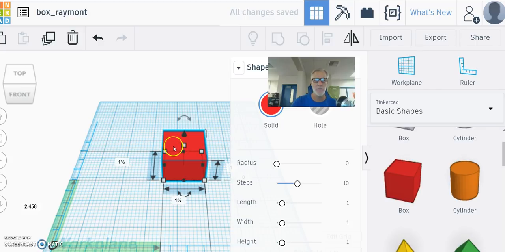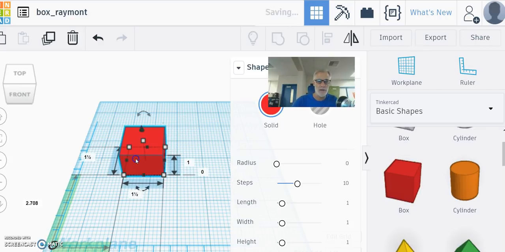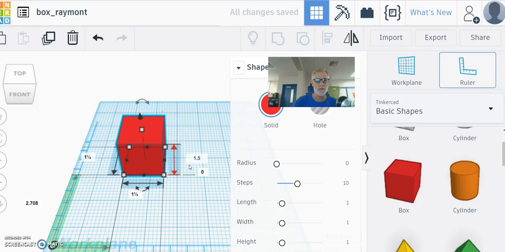And now I'm going to slide this over because it's kind of blocked. Click and drag it over where you want it. I'm going to make it 1.5 tall. 1.5. Okay, so now we've got a cube, the shape we want, but it's solid.